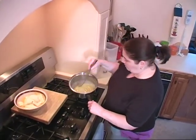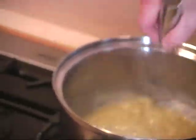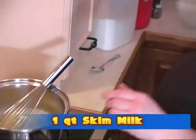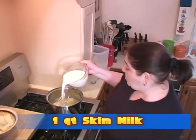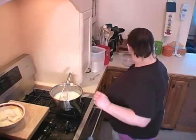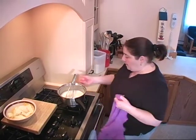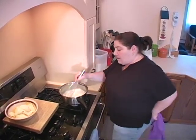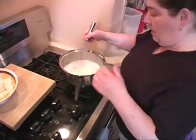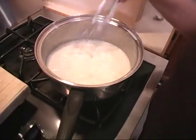Can you see it, Carl? All right, I'm gonna start out with 1 quart of skim milk. Yes, I use skim milk in my cheese sauce. Oops, I spilled some, so we might have to add a little more after. But I'm gonna start out with 1 quart, and then I'll add my cheese as soon as I whisk in my roux, because I want my roux to be whisked in, and that will thicken as the cheese melts.